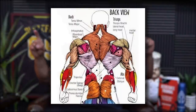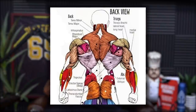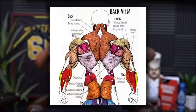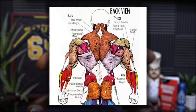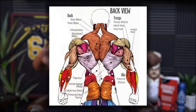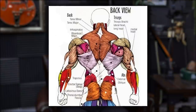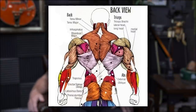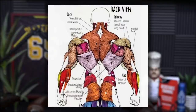When you're looking at back width, you're typically talking about the lats. If you look at an anatomy chart of the back, the lats attach up at the top of the arms and come all the way down along the spine — those big wing muscles give you the width look. Rhomboids, mid-trapezius, and erector spinae are what give you a thick, three-dimensional looking back.